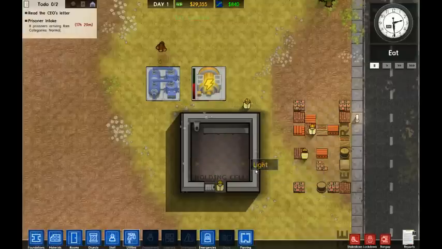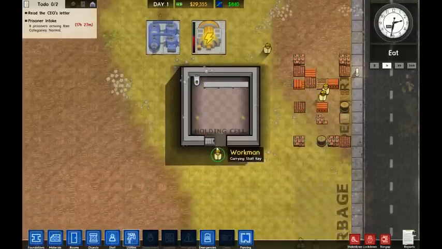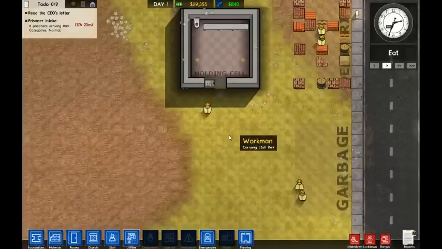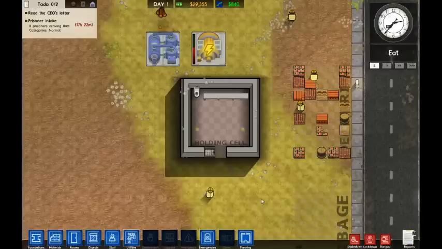And there we go. Now we've got light, and we've got functioning power. Functioning water, I should say. So we've got our first room. That's looking good so far, but what we need to do is to create a cell block.